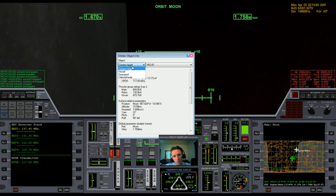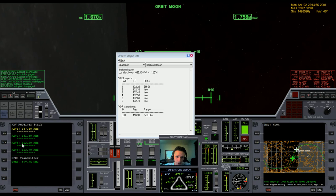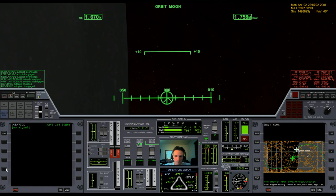Okay, now. Need to know the frequencies for Brighton Beach. I should have them memorized, but I don't. 116.30, for the, I guess you call it the beacon. Something's on landing pad 1, so go with landing pad 2. 132.30. Okay.